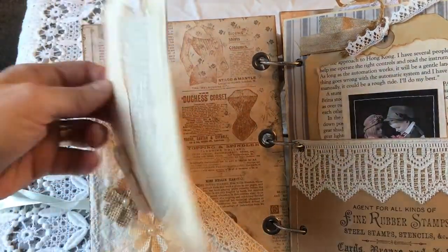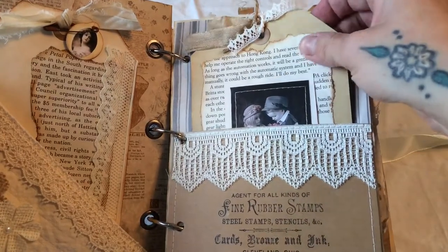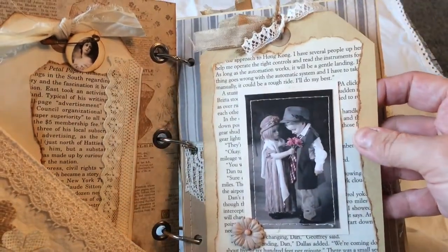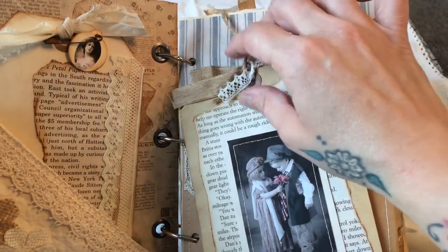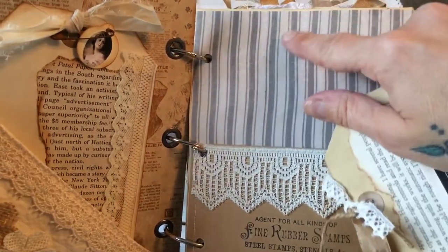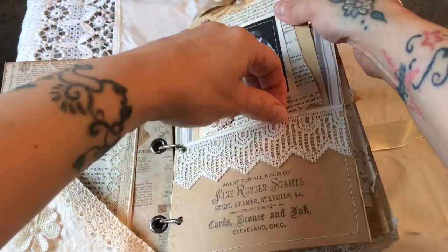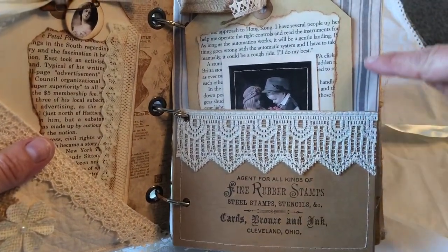And on the back there's a Paris stamp. She's got another pocket with some lace and some stamping. And this tag which has got a gorgeous picture of a little boy and girl. There's a little tiny flower there, and up here she's put some lace and some seam binding. This is actually paper — I thought it was fabric when I was watching her flip through. But isn't it amazing? Our things are so much different on film than when you get them in your hands. Her stitching is so neat and so precise all around — it is stunning.